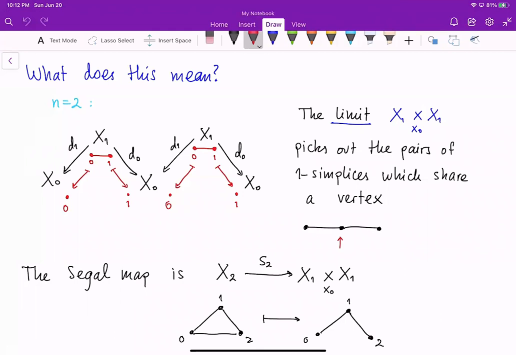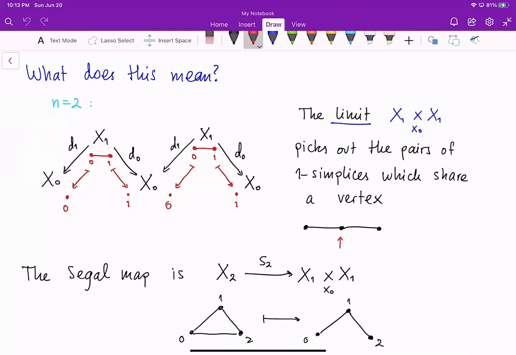That's our zigzag picture. So what are the faces doing? Remember, if we start with an element in X1, we think of this as an interval from 0 to 1. Then the d1 face gives you 0, and the d0 face gives you 1. So this is what the zigzag is doing.